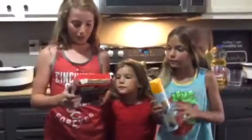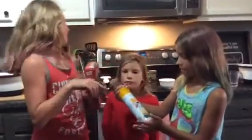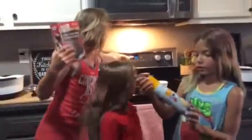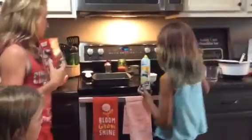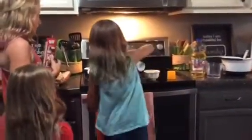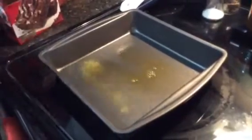First direction is to preheat the oven to 350 Fahrenheit, which is already done. Then you need to spray the pan with this. Grease the pan with some butter. So just spray it gently. This helps so it doesn't stick. Guys, doesn't this help so it doesn't stick?